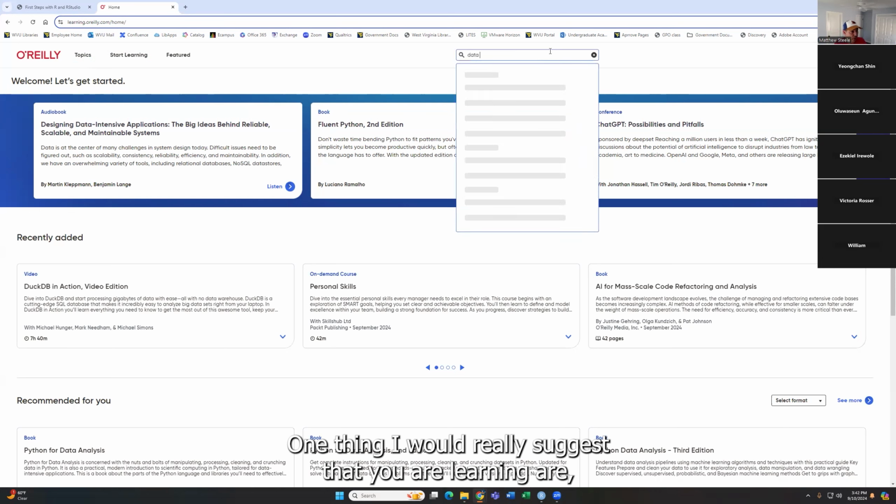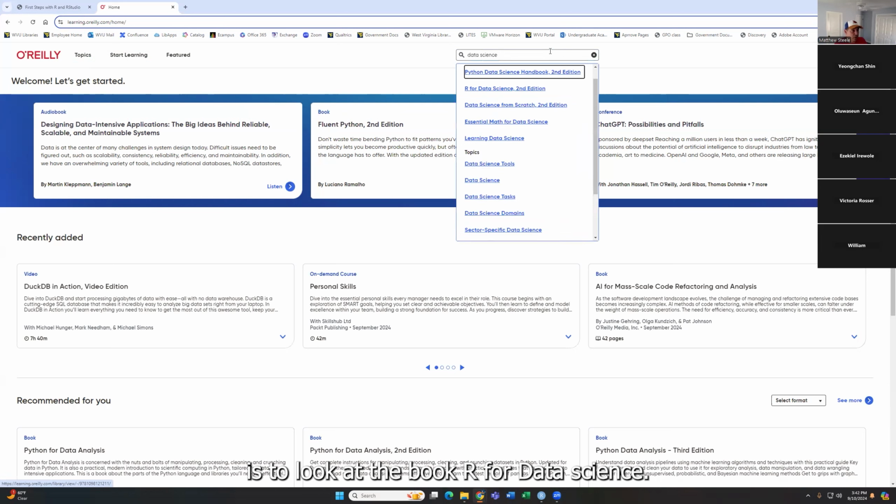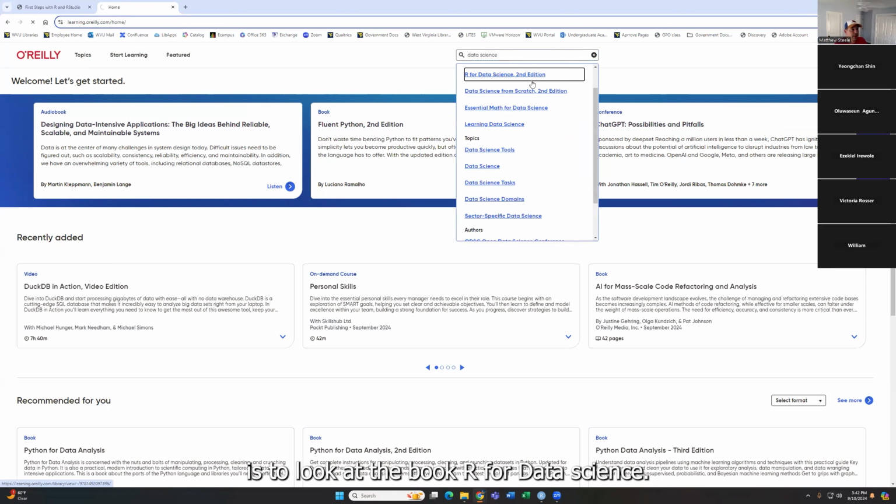One thing I would really suggest if you are learning R is to look at the book R for Data Science.